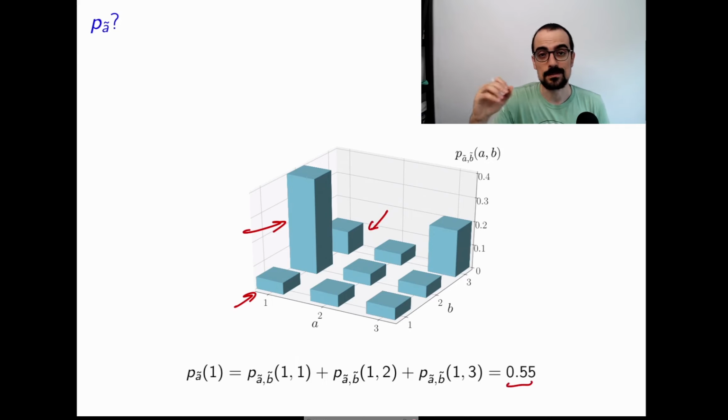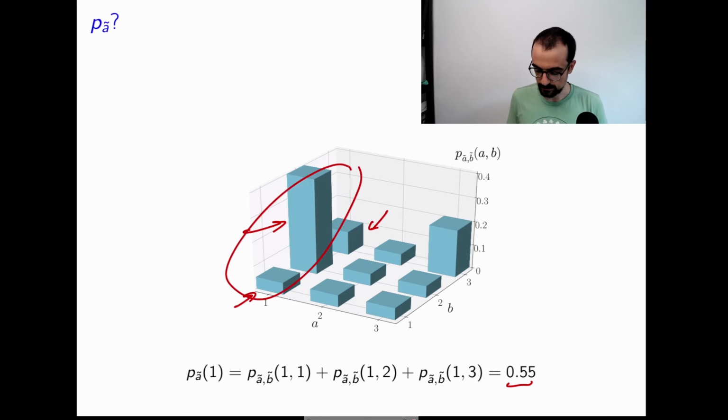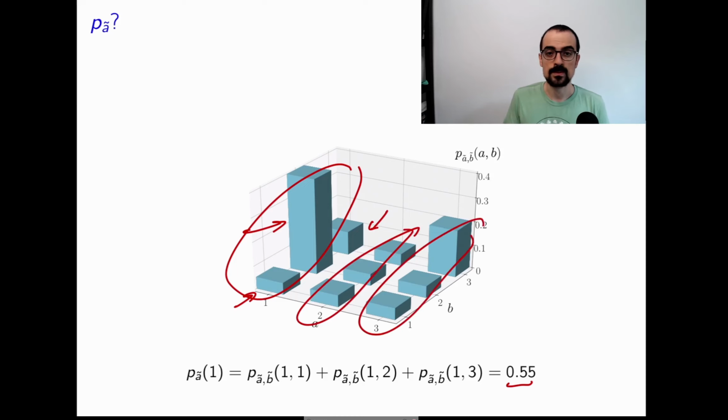If you remember, the probability that A is equal to 1, that's just by definition the PMF of A at 1. So this shows you that you can compute the PMF of the individual random variables using the joint PMF. So we would do that for 1, then we would do it for 2, and then we would do it for 3, and this way we could compute the PMF of A, and we wouldn't worry about B anymore. We don't even need to know what B is doing. We have all the probabilities that we need to describe A.